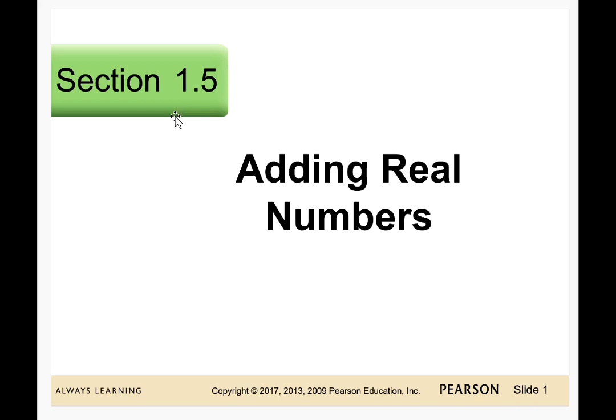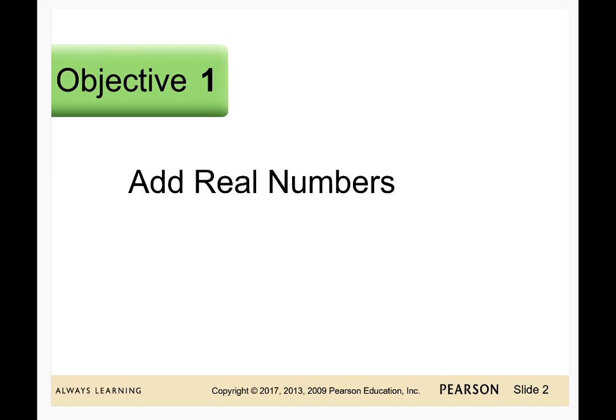Welcome to section 1.5. In this section we're going to be discussing how do we show all of our work when we are adding real numbers. This could be decimals, fractions, whole numbers, integers, anything. How do we add them? A lot of people say, I just put it in my calculator and press enter. Yes, that's wrong. We do not just put it in our calculator. There actually are rules. So the first objective is let's talk about how do we add them.